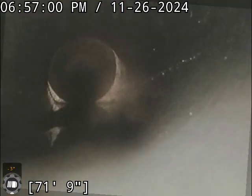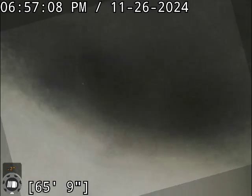So just want to reiterate that we do not know what's going on past this spot. I know my cable was able to go out to 100 feet, 115 feet, so I was able to get out there, but I don't know if there's any more offsets, major root intrusions, or cracks or anything of that nature. So official recommendation is to replace all that cast and all the clay up to that spot. Whether or not we have to chase even further will be something that will be discussed in the options weighed.